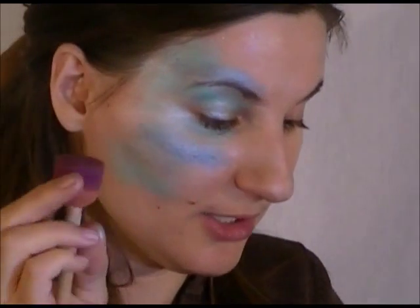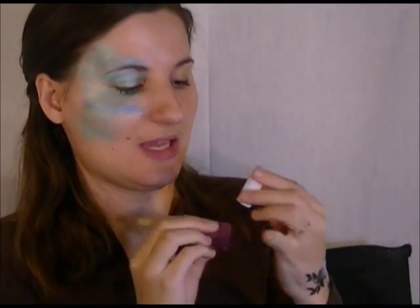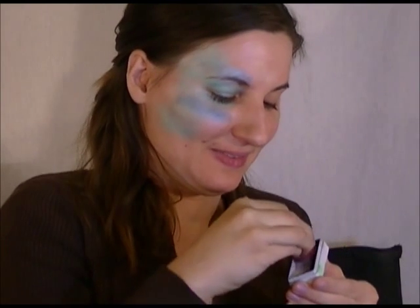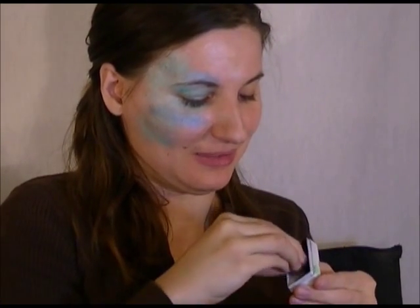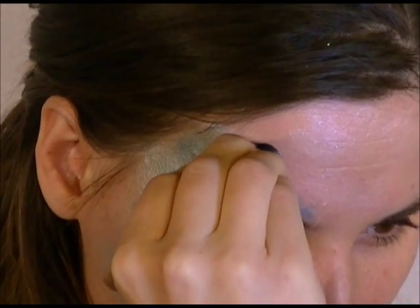Now I'm going to take a smaller dauber sponge, and I'm loading it up in the Magpie, and I just want the black on the very edge, and that's going to be the back side of the dolphin, penguin. I'm so used to painting dolphins. Oh my god. Penguin. Whenever I think of something in the water, I automatically think dolphin. All right. Once I have that loaded up, I'm going to squeeze it so that it's kind of peanut shaped. See that peanut? And then I'm going to stick it kind of at an angle on my forehead and pat it so it looks like he's jumping forward.